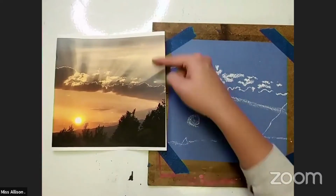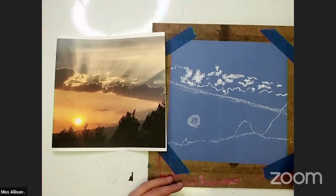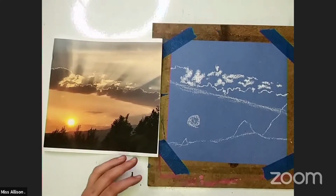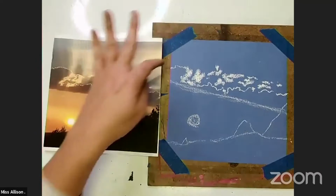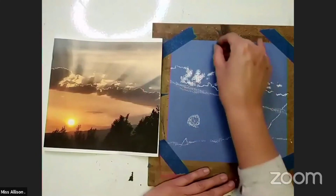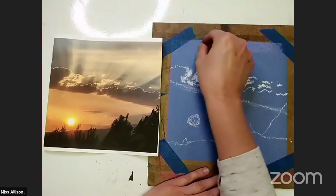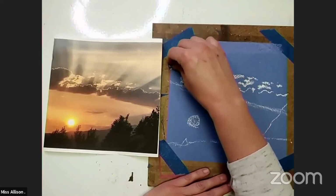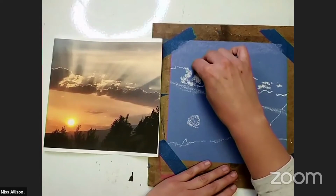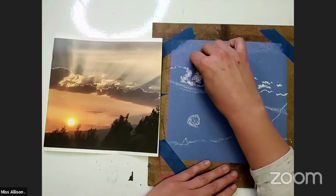Ready? I'm gonna start at the top of my page. I'm gonna put a sheer layer of color kind of all over this whole thing, just to give me an idea of where I'm at. I know I've got my corners taped down, you guys. So compositionally, this is a study picture. If it wasn't, I would make sure that that wasn't going to cut off part of my picture, but I don't really care. It's fine. I'm going to use my purple because remember that was the color I decided was my mid-tone of my sky. I'm going to lay it here on my side and I'm just going to put down a nice even-ish layer of color. I'm going to avoid my little white clouds, because I don't want them to be covered.